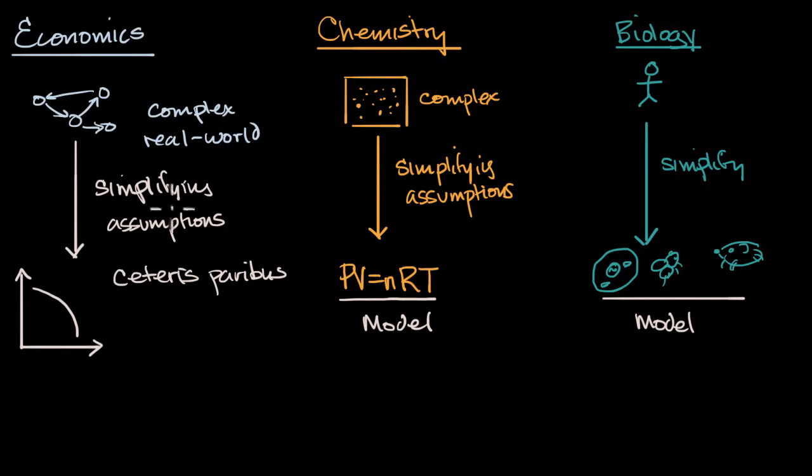In a real world, you're not going to be able to say, let's just pick between these two things and then hold everything else equal. There are hundreds or thousands or millions of variables operating, but if you want to make a model, maybe we can make these assumptions. Same thing with famous price equilibria that we're going to study later on, where you have supply and demand, and then you have these notions of equilibrium prices and quantities. These also make similar types of assumptions about rational actors and perfect information.